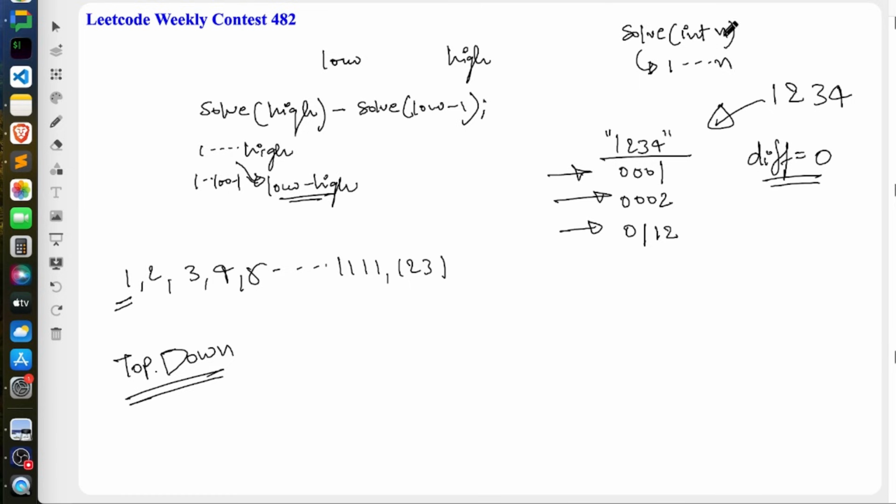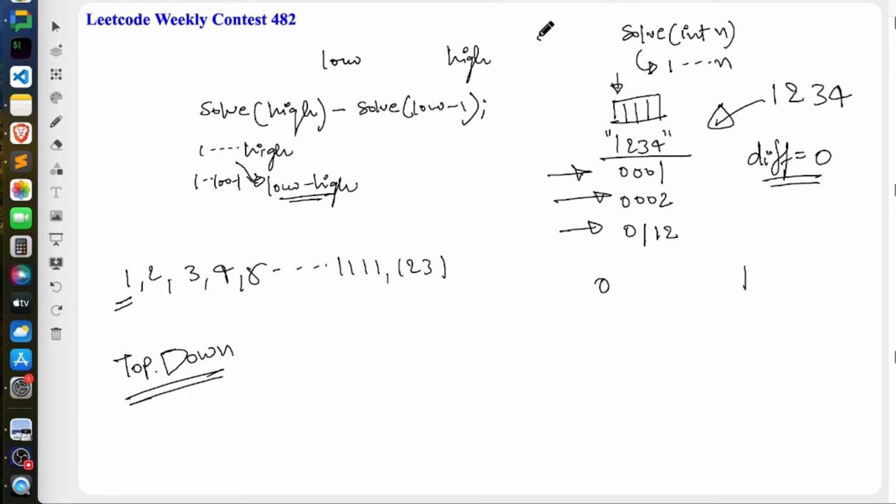So we know that your n is 1234, right? So there are 4 digits, so there are 4 places that should be filled up. Let's say at the first place, there are multiple ways to keep the first number, right? Since the first digit is 1, pause the video and tell me what are the options you have for the first digit. Only two possibilities are there. Either you keep 0 or you keep 1.